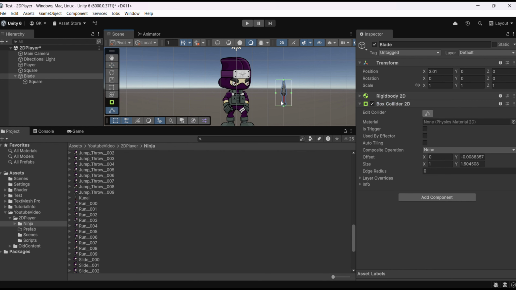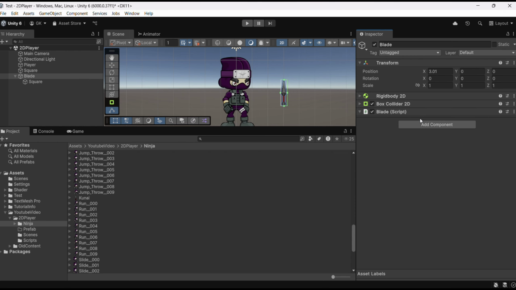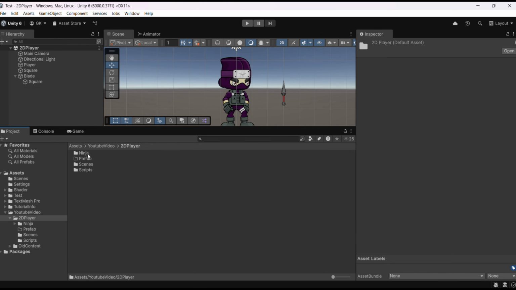Okay, and we are going to add the blade script. Lifetime I want like 5 seconds. And drag and drop it into the prefab. Delete it over here. Oh, I forgot one more thing.